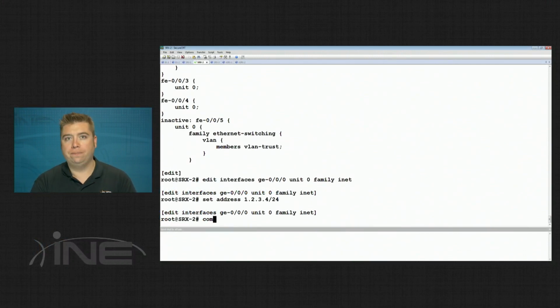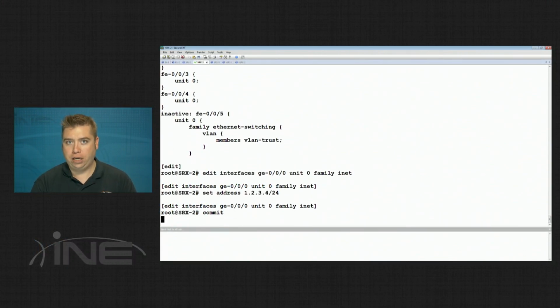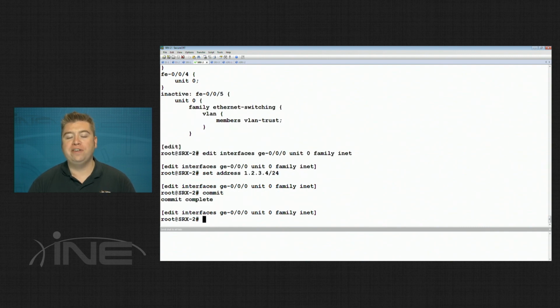Now let's say that we commit the config, so we're going to save the changes. And then for some reason we come back later and we want to change the IP address. In the case of IOS, the only thing that you would need to do is issue the IP address command, and it's going to overwrite the old one. But in the case of JunOS, there's no distinction between primary and secondary addresses. And IOS behaves this way for IPv4, IOS behaves that way for IPv6, but not for IPv4.